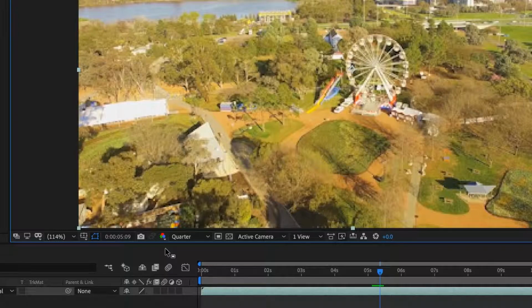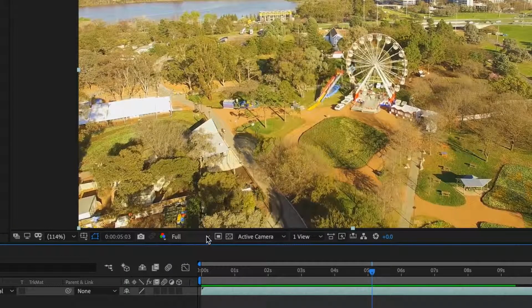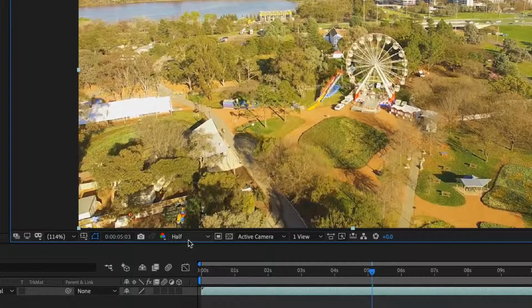Effectively, you can zoom in up to 1600 times. You can reduce the quality, as we said in the previous video, work at quarter speed or half speed, half quality, and that will allow After Effects to keep up with what your computer is trying to do.